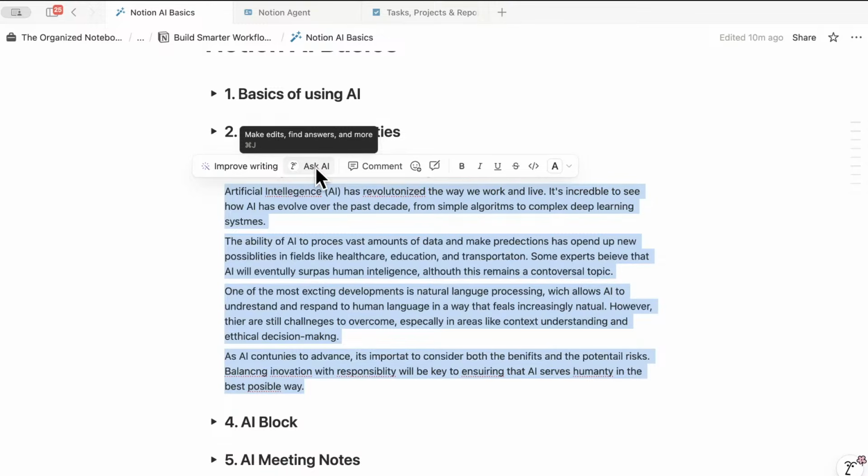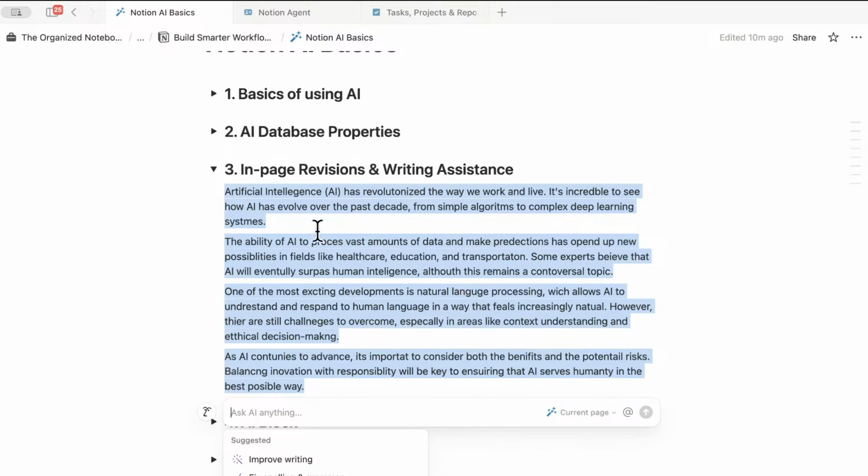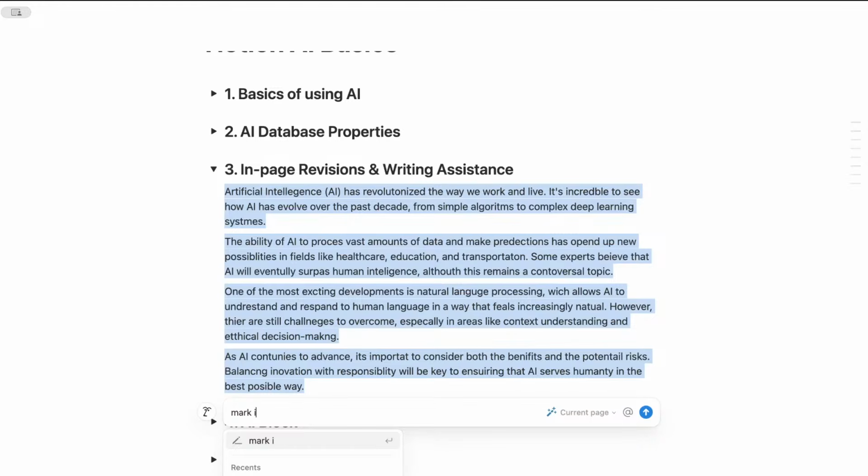And I can click ask AI. And let's say that this text has quite a lot of misspelled words. So I could ask it to mark misspelled words in red and show correct spelling in parentheses.